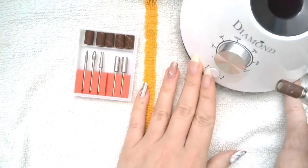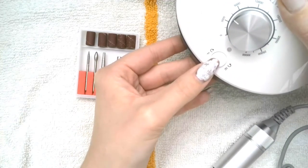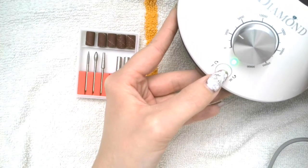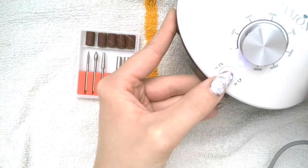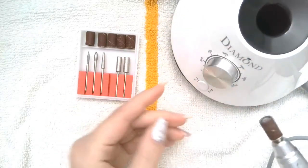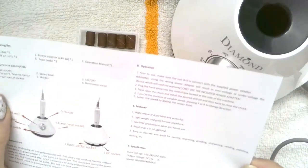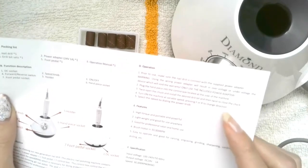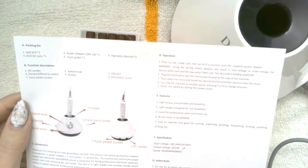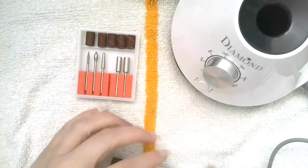The only thing that's maybe a little confusing about this is that the forward reverse buttons down here change color. I'll just show you here. If I operate the foot pedal, that's the green. And then that's the blue. So I'm still not 100% confident about what the green color represents and what the blue color represents. I feel silly because I feel like it should be in the instructions, but it doesn't really, at least from what I've read here. I don't know if green corresponds to forward and blue is reverse or vice versa.